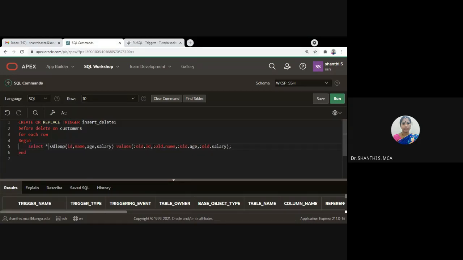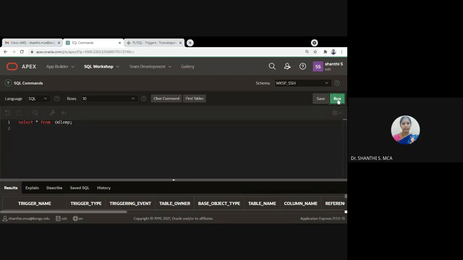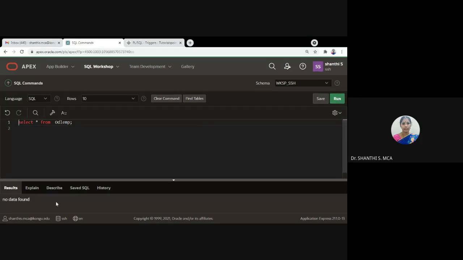Select star from old EMP. I have already created the table. So no data found in old EMP.